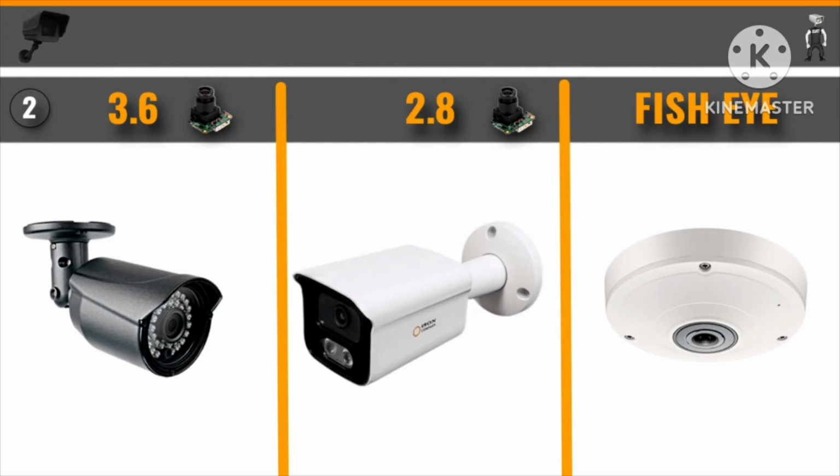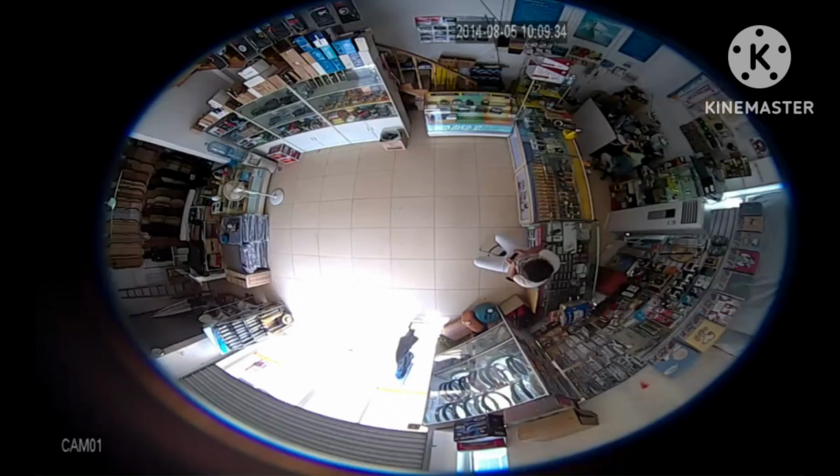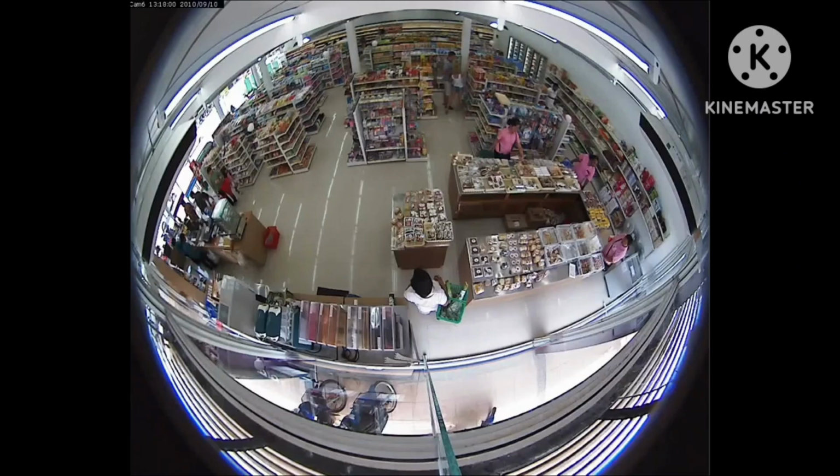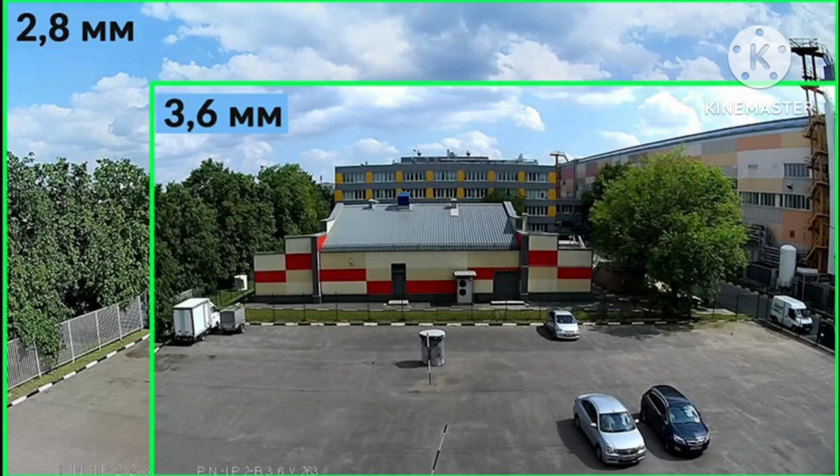In such a task, you do not care about the quality of filming, and it is important to understand in what part of the room is a person and how much he is active. Such cameras are sometimes put in the ceiling in shopping centers to count visitors and general control of the situation, but such cameras are always duplicated by cameras with a normal lens. The main disadvantage of cameras with a 3.6mm lens is a relatively small viewing angle of 60 to 80 degrees on average, depending on the matrix.